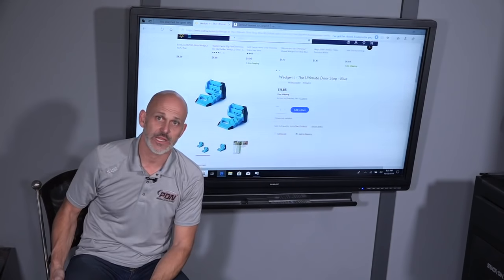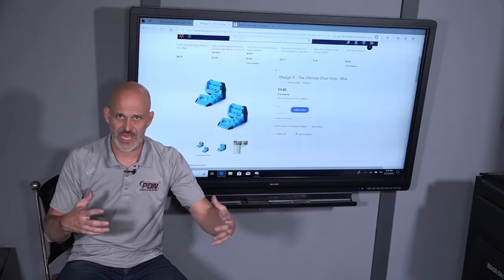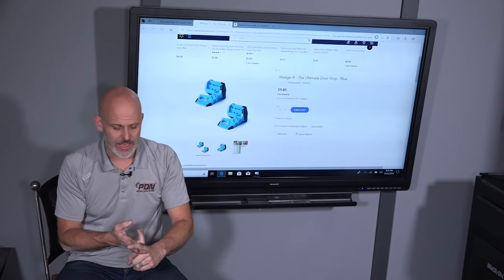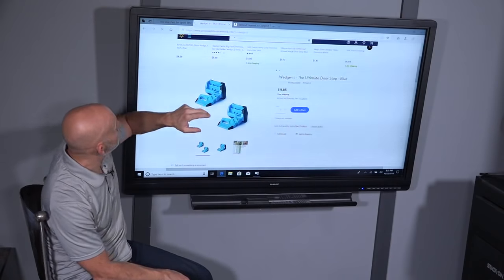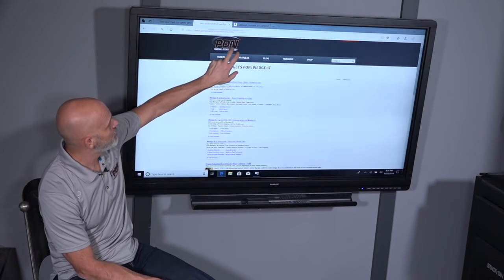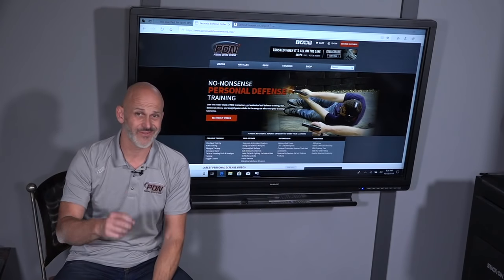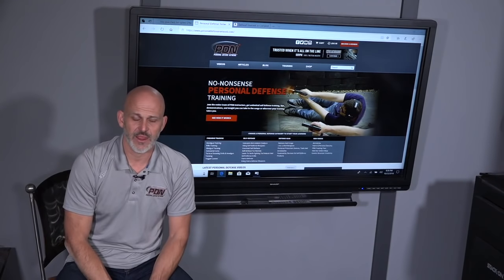Again, let's say that you aren't inclined to put a deadbolt on an interior door, or you don't even have a solid door, but you should. You should have a solid door in your barricade area. You should have a deadbolt on that door, just like you'd have your deadbolt at home, but you don't need that to make a door more secure. And if you're traveling, hotel rooms, whatever, I wouldn't trust that little chain locky thing. Get yourself a Wedget, $12, carry it around.